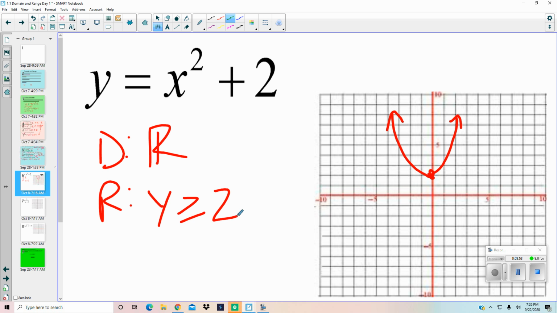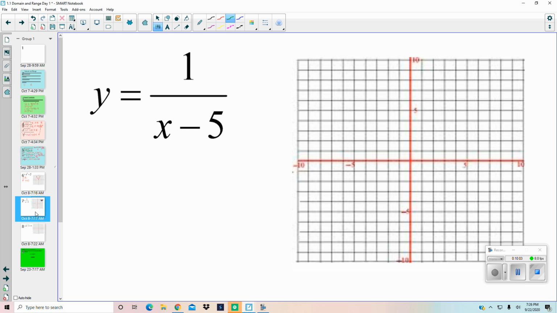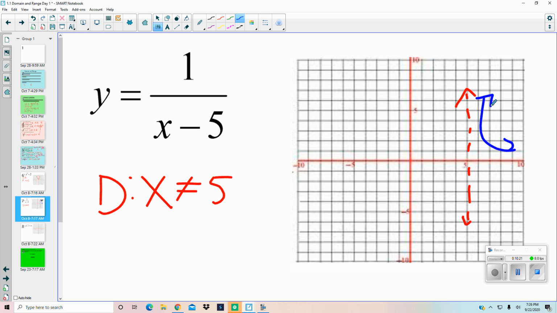Remember, you're trying to describe all the x's and all the y's in short statements. Here I have a hyperbola. You can see that just from the equation that x can't be 5, because if it was, I'd have 0 in the denominator. So that means that that's going to create this vertical asymptote here for the graph. The graph is going to look like this. And you should be graphing all these. You have to sketch the graph in the assignment. The range then is going to be y cannot be equal to, well, whatever number's added on, well, nothing's added on, so it's going to be 0.